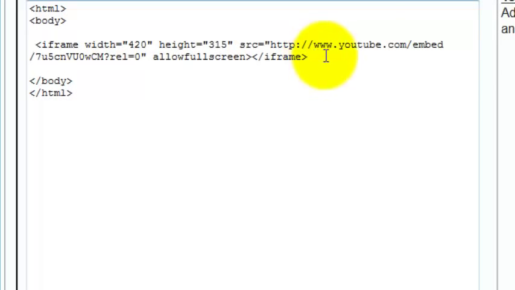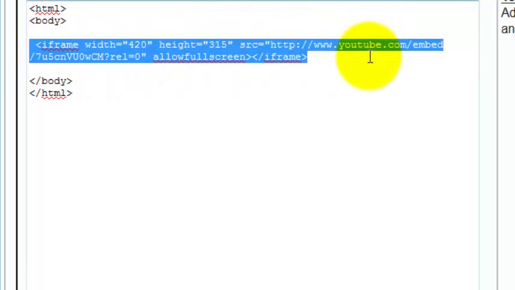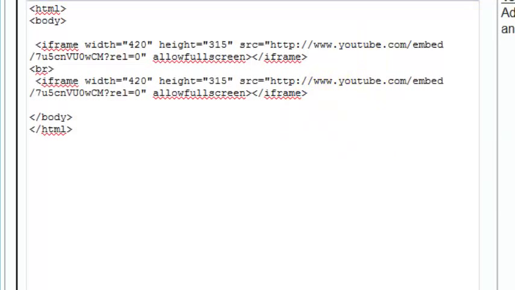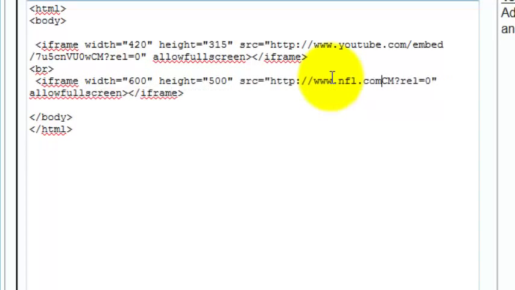Then what we want to do is to choose a different website of our choice. So in order to get started, I'm going to copy that iframe. I'm going to give myself a little bit of space with a line break. And it says to use a height equals 500, width equals 600. Mixed those up. 600 width and 500 height. And then I can go search if I want. I can just jump to another web page to find a thing. I'm going to use http://wnfl.com. Okay, so that's the one that I'm going to use, but you can use whatever you want.